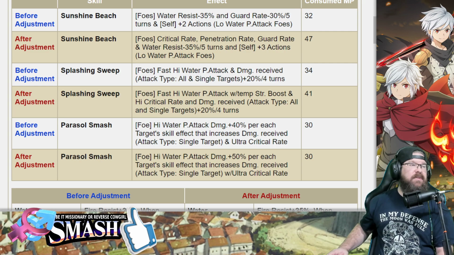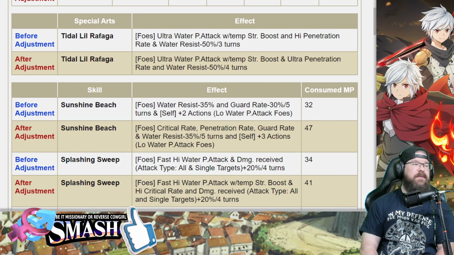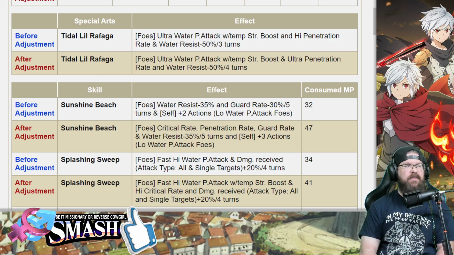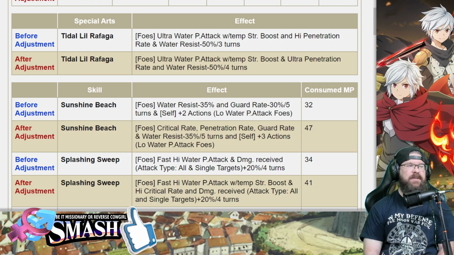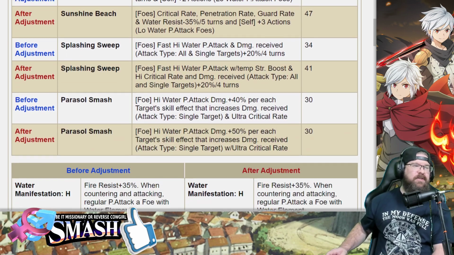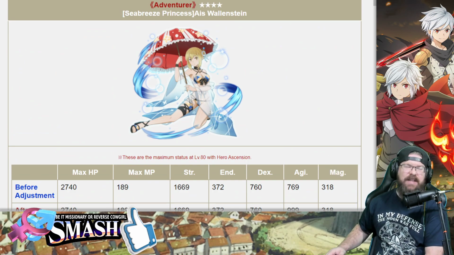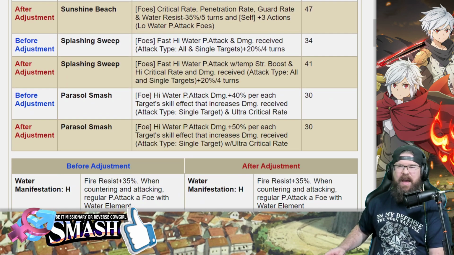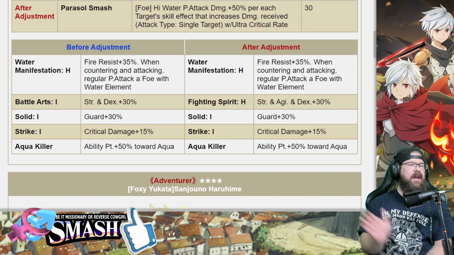Okay, let's go take a look at SA. Went from foes, ultra water physical attack with temporary strength boost and high penetration rate and water resist down 50%, to foes, ultra physical attack with temporary strength boost and ultra penetration rate and water resist down 50% for 4 turns instead of 3. So, not the greatest thing. I don't know if it's too much to write home about. I'm still going to maintain, unless you're really desperate for a water unit, pass. She's going to be alright, but she's not going to be groundbreaking. Let's be honest.